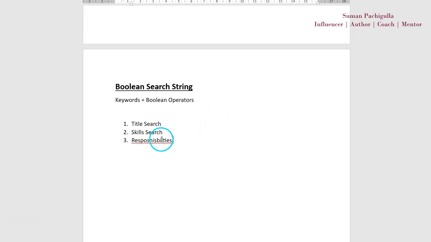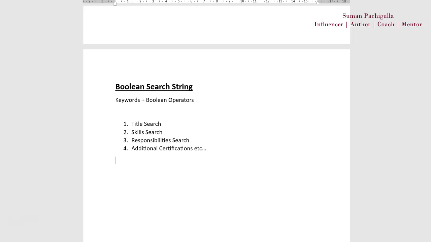And you can search with anything else, meaning good to have skills, or any additional certification.